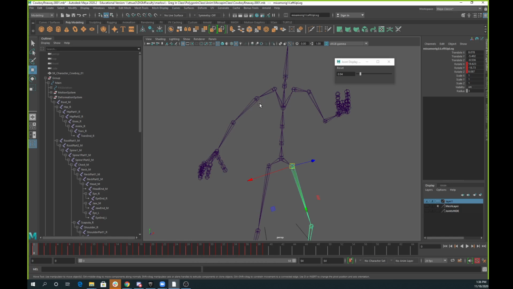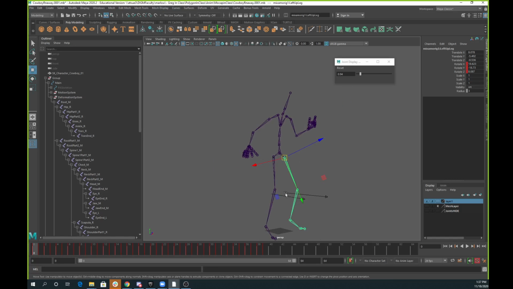It's basically saying Benbot has this animation on it, but it's on a different rig. How do I make Maya recognize what a leg is? How do I make Maya recognize what a head is? And if I can do that, then Maya can make those 2 rigs talk to each other. It can say the animation that is on Benbot's head can now be on this other character's head, or the animation that's on Benbot's leg can now be on the cowboy's leg. In this case, it's just a skeleton, but I can say the animation that is on this skeleton, I want to make that drive the cowboy or Benbot or anything else.